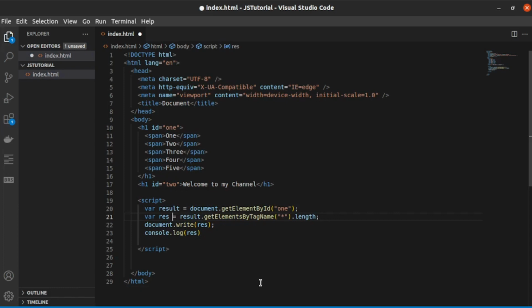And when we see the length of that particular result, I'll get the number of records, that is 5. So it counts from here, something like 1 2 3 4 5, and it shows the total number of records.